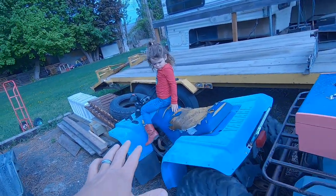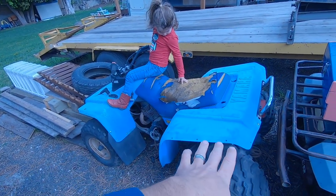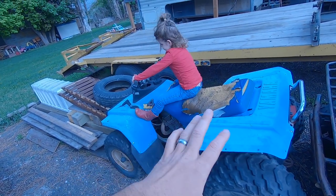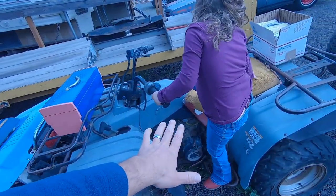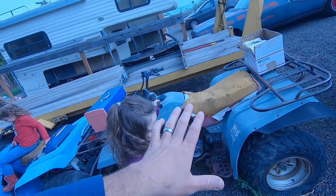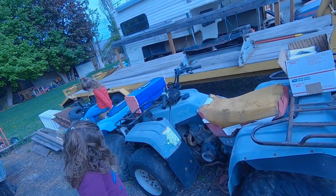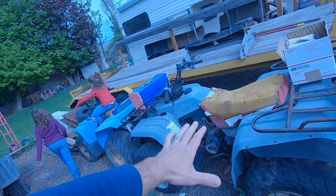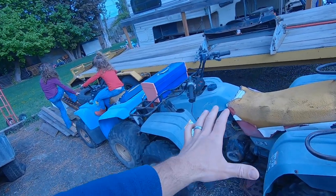So this one, the guy I got it from said that the rear end's bad, but also we gotta clean out the carburetor and stuff. So actually I just bought a new carburetor for that. This one, they say the motor's bad, but it sounds to me like it's got good compression and we just maybe don't have spark. So I got a new coil for it. So we'll try that out. People start with this one because if the rest of the drivetrain's good and we can get it to fire off, we can go for riding.